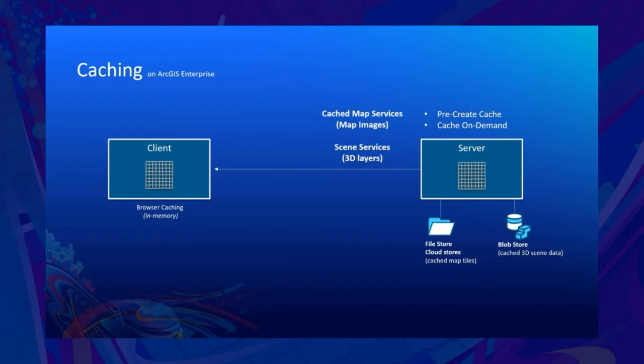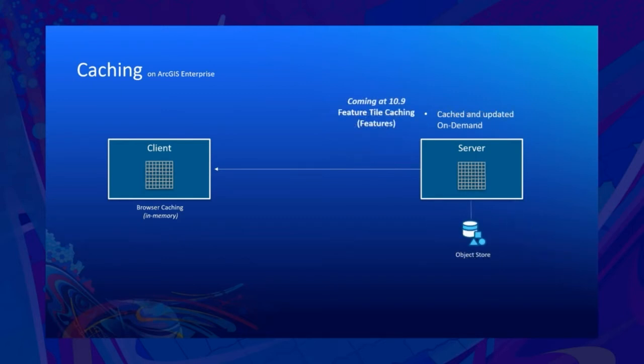These cached map services, the caches can get up into the gigabytes, hundreds of gigabytes, sometimes even terabytes, depending on the level of detail and the area of interest. For a global data set with highly detailed satellite imagery, you may very well look at hundreds of gigabytes, if not terabytes worth of cache. So storing it in cloud storage can be very, very cost efficient and much easier to manage.